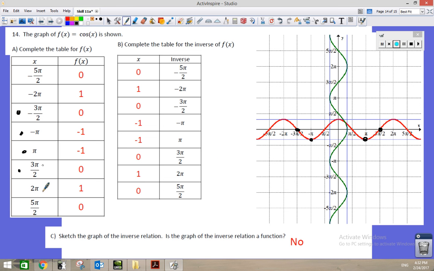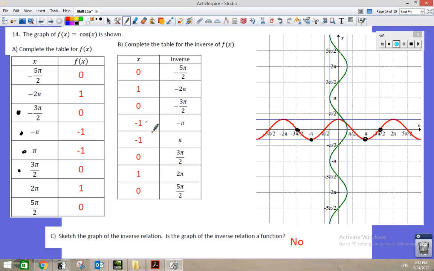So those are all points that we've worked with that you're pretty common with. We could have gotten more detail, but it's not necessary because we're just making a sketch of it. If they want a super detailed graph, we live in a world of technology, and we can use the graphing calculator like I've done here to do that. The idea of an inverse is to switch x and y.